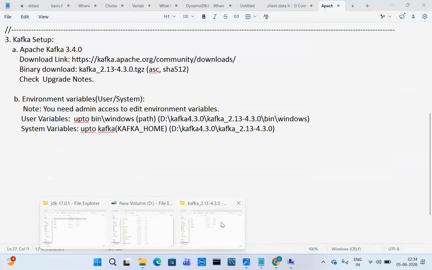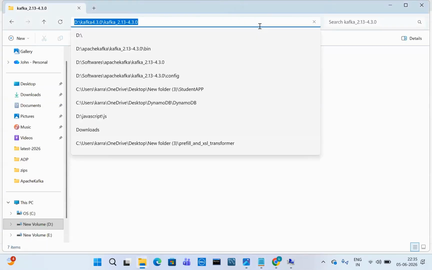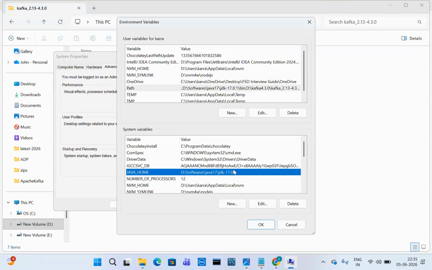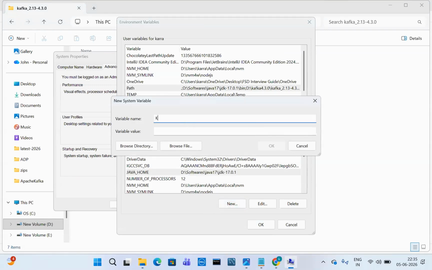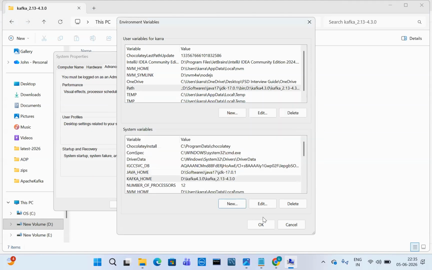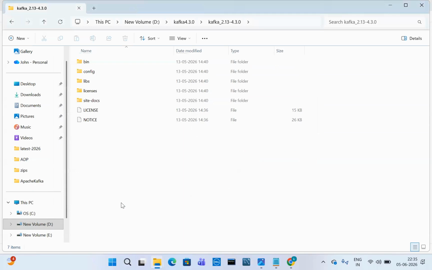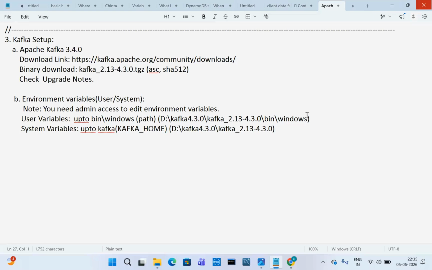So now copy this path, go to New, Kafka underscore home. Spellings must be careful, otherwise it will not work. It will create so many problems, right? And make sure there are no spaces in folder names. This will create a lot of issues later.